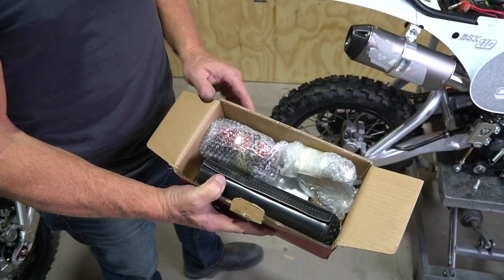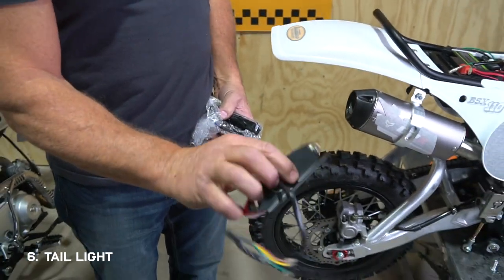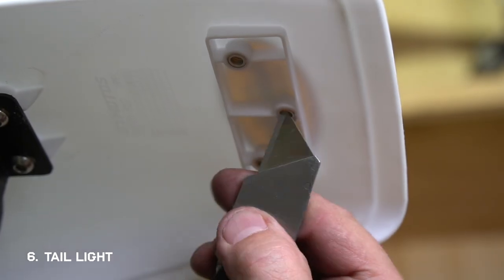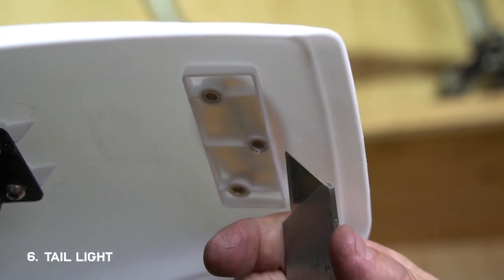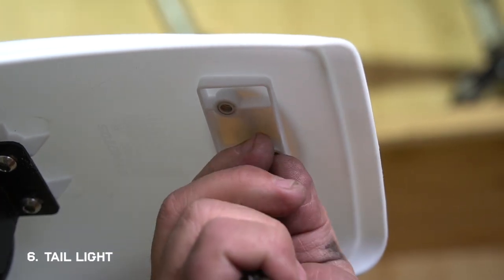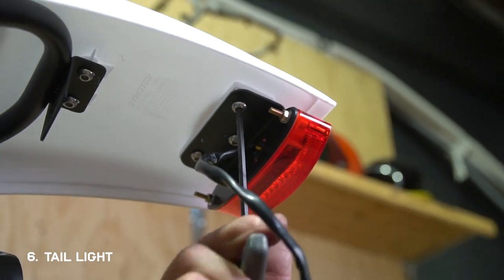Here's your tail light — this part is optional; you can leave it off if you'd like. But if you want it on, take it out of the packaging and install it underneath your rear fender at this mount. One thing to note is that in production the plastic mold overlapped the threads by just a hair, making it a little difficult to get the bolt started, so you might want to take a blade and cut away the excess plastic first. Then use the three bolts that come with it and a 4 millimeter allen wrench and fasten it to the rear fender.